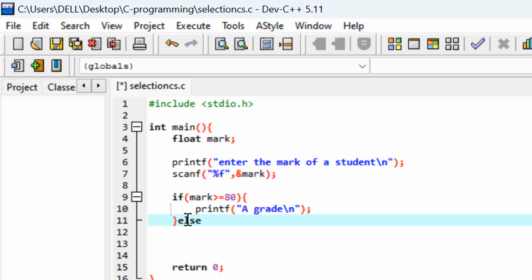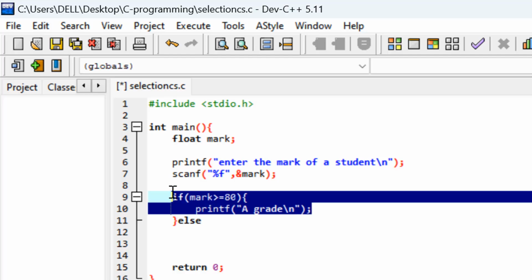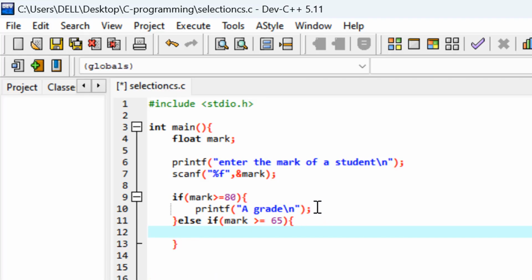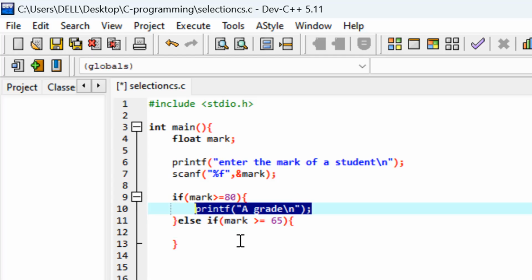What happened here is we are going to the else. Else simply means that this first condition is not true. Good. But at the level of the else, I want to test another condition. So in that case, you give space or you go to the next line. It depends on you. But generally, to make your code very beautiful, you just give space. Besides, you write if open. Now you test the condition again the second time. Your second condition, I want to test if mark is greater than or equals to let me just say 65. Good. If your mark is greater than or equals to 65, I want to display something like B grade. So let me just copy this to avoid wasting time.